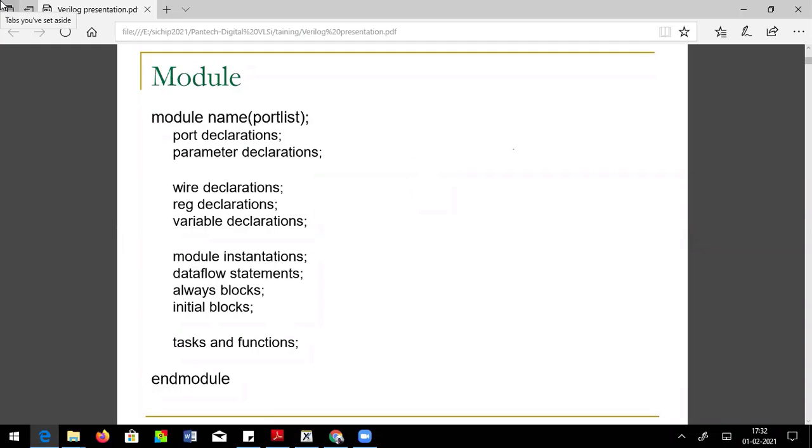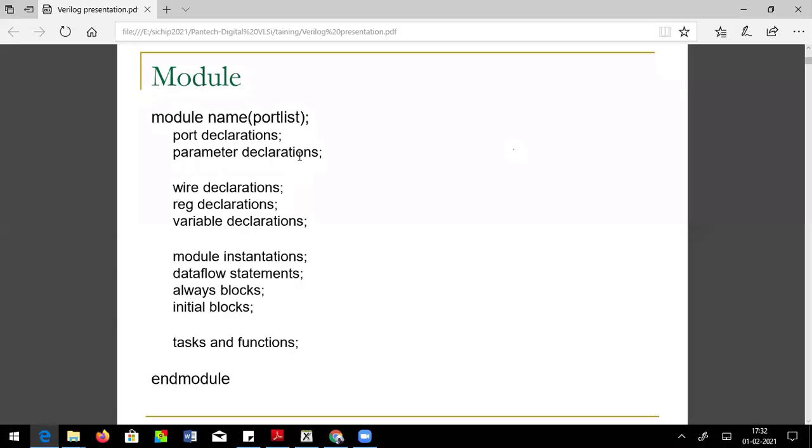I believe you would have all installed your ModelSim, and the link which I have shared is the student version. You can fill up all the details asked by Siemens. It's from Mentor Graphics. You can download that and install. It's a very easy step to go ahead.